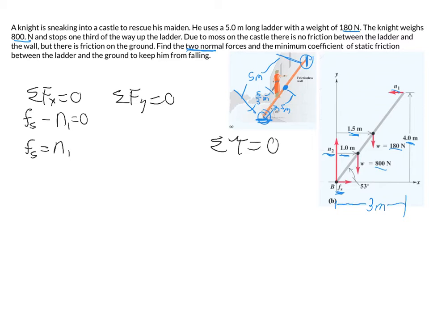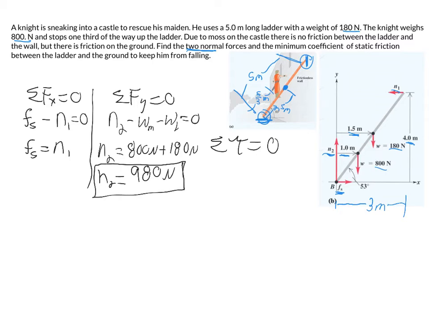Sum of the forces in the y direction: we have normal 2 going up minus weight of the man minus weight of the ladder equals 0. Those are the only forces in the y direction. Oh, bonus, look, we can solve for one of our unknowns already. Normal 2 is just going to be equal to the weight of the man, which was 800 newtons, plus the weight of the ladder, which was 180 newtons. So normal number 2 we can solve for straight away as being equal to 980 newtons. Boom, box worthy. We already got one of our answers.